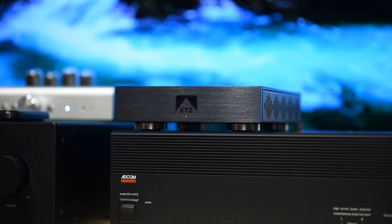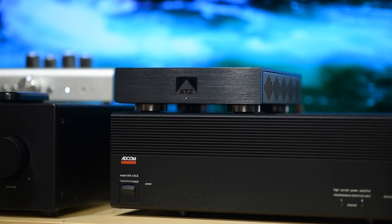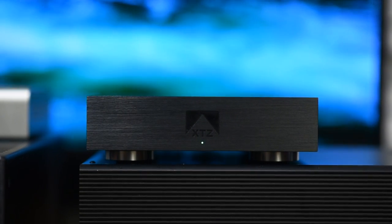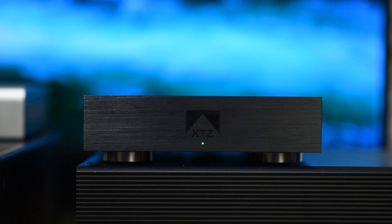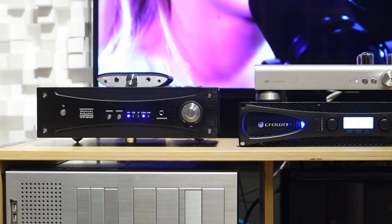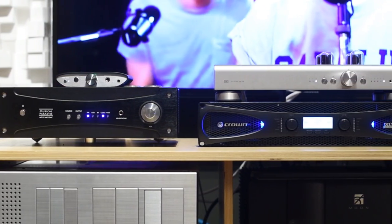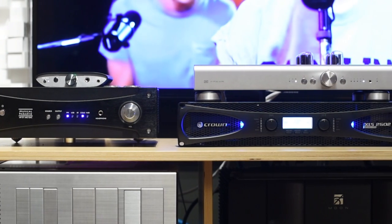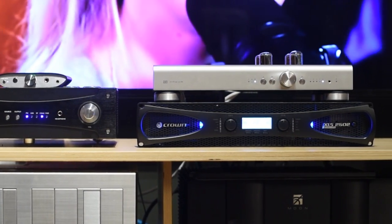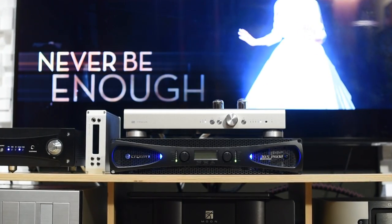All right, so let's move on and compare it to the XTZ Edge power amp that I recently reviewed, because some of you were asking me about this. Now, I will say this, the XTZ is smoother overall. It's more refined, the top end, given the fact that I slightly rolled off, feels more analog sounding. There's more layering in the soundstage, and I find it better looking. Now, on the other hand, the Crown has a more expressive top end, sounds faster, better bass control, plays better at low volume, and there's no problem driving difficult speakers.